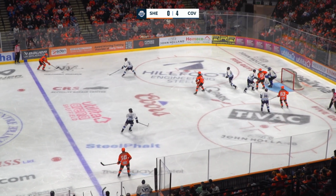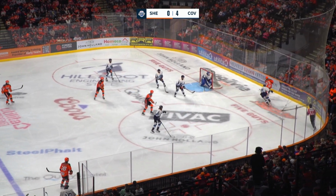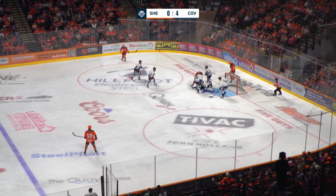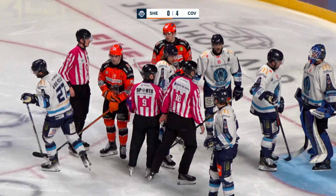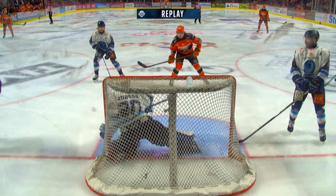Cormier. Huttler. Tip from Whistle over the crossbar. Huttler again. Reverses it back. There's a chance in front for Whistle, who keeps whacking at it, and Robson has kept it out. Again, Steelers create a little bit of a back passer. A couple of little bits here, there, and everywhere, but Robson doing enough to get out there and hold on to it.